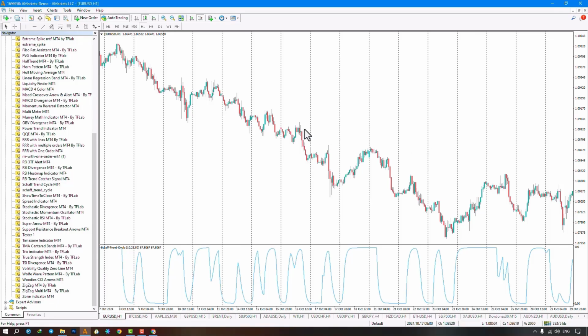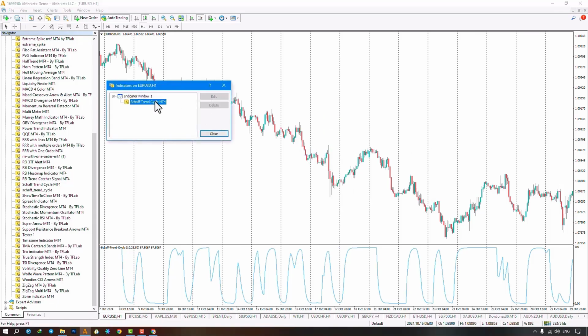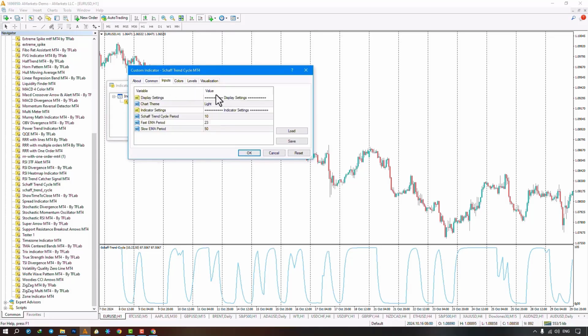In the settings under the Input section, there are several options available. The first part relates to the display settings, which includes a specific theme or template for the indicator that has 3 sections: light, dark, and custom. By selecting the light option, a light template is applied to the chart, which is the template that is on my chart. By selecting the dark option, a dark template is chosen, and by selecting the custom option, it retains your customized template and only displays the indicator on the chart.